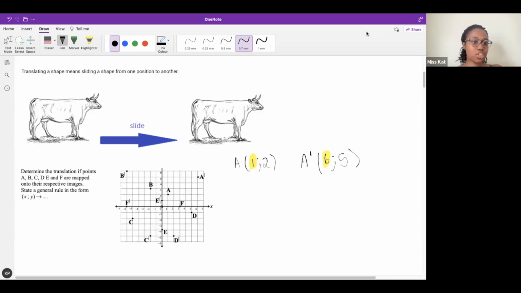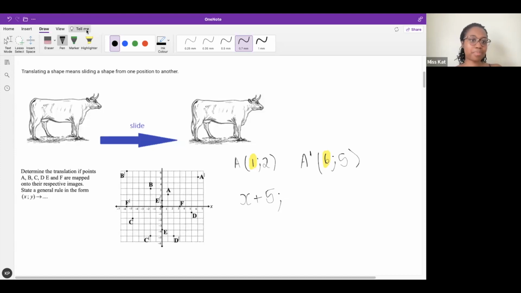Remember, we're sliding shapes now. Thank you, Jordan and Tato. So we moved right. And on the Cartesian plane, is a right a plus or minus? What would you say? Would your right be plus or minus? It would be plus. Okay, so what you're saying is you start from the x of A and you plus 5, right?